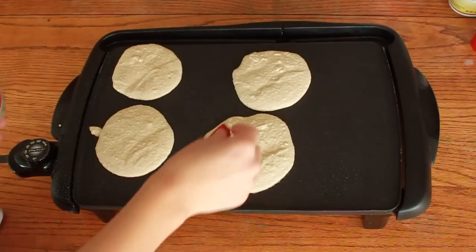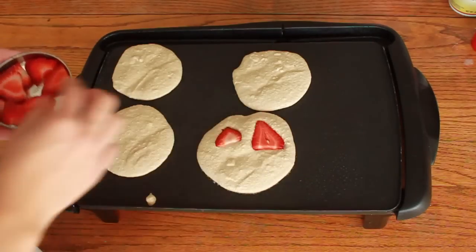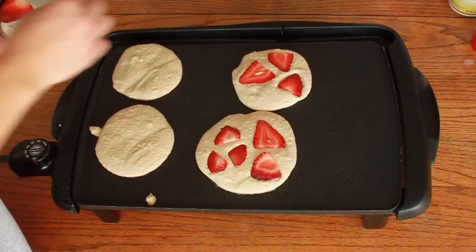This is the point where you're going to want to add your sliced strawberries if you are choosing to do so, and I would really recommend this because it's delicious. Although you could keep them plain and they would be just as good.